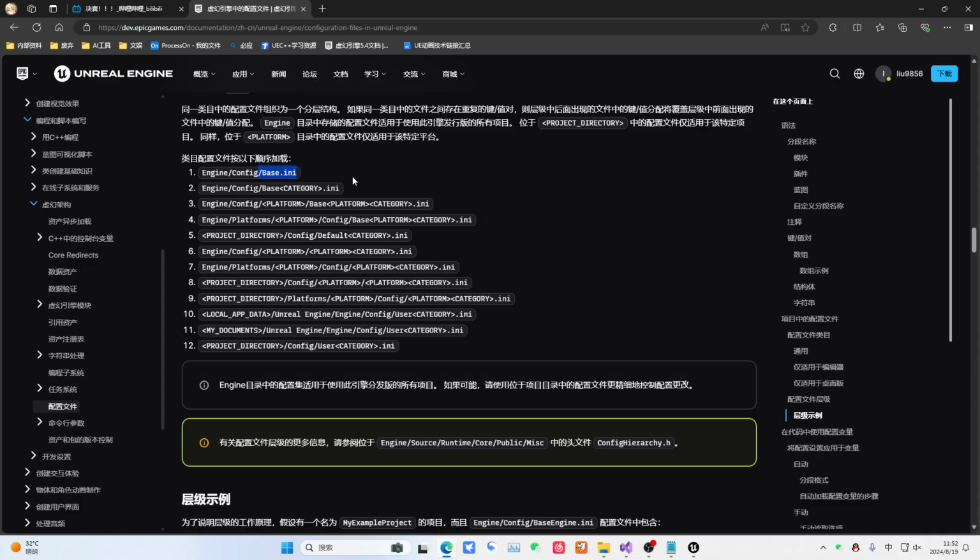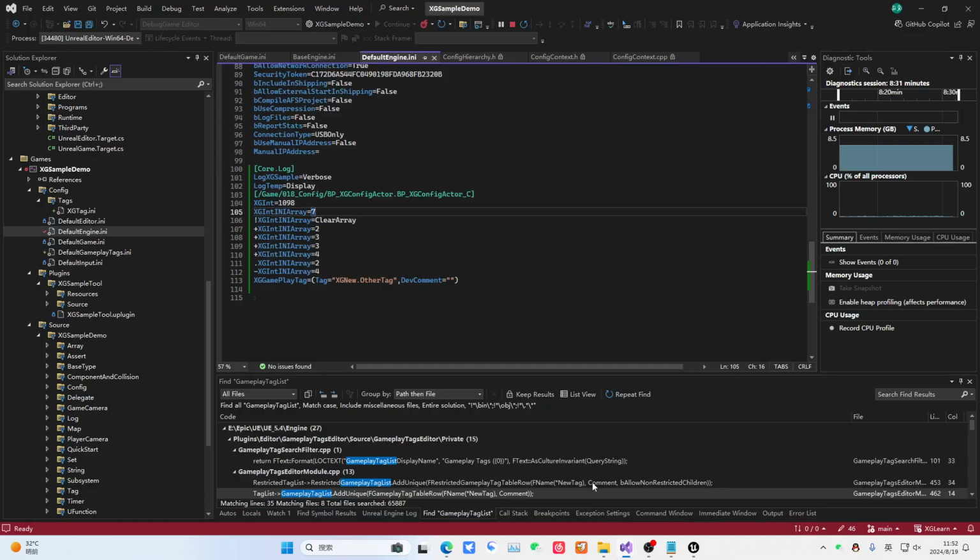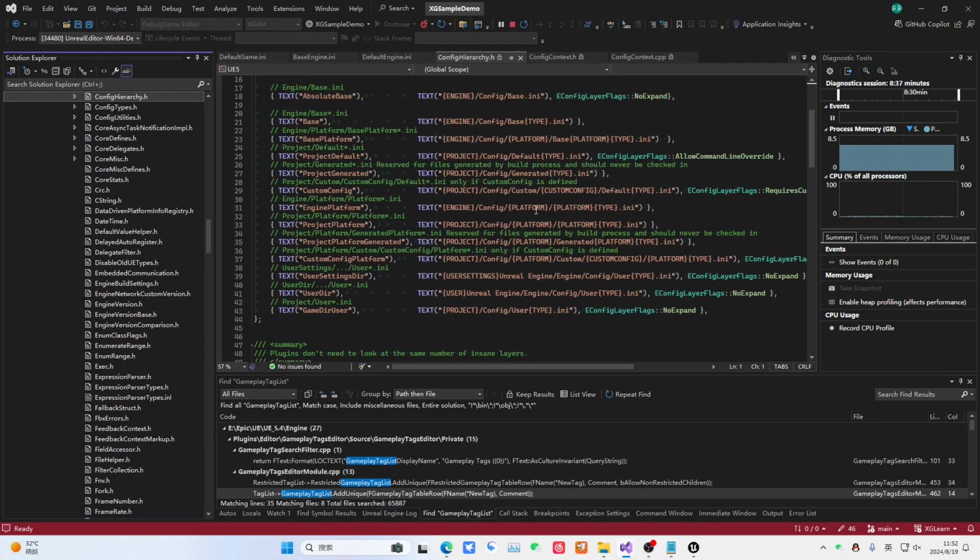Then there is an order. The order, obviously, is first add the base. Then it's categorized. Then next is the engine's platform. Then this is the engine platform process categorization. Then this goes to the project. After the project is done, it jumps here to the engine's platform, a category setting for the platform. Then here it jumps to the engine's platform again, this place. Then it comes to the project again, the project's sub-platform. And then there's this local data. It might be for the standalone program, we'll use some things. Anyway, this order, just take a rough look at it. Don't memorize it by rote. You can't memorize this stuff anyway.